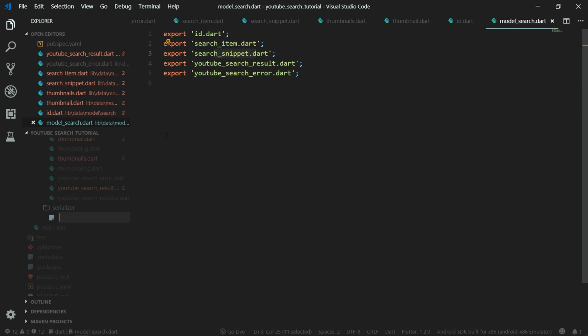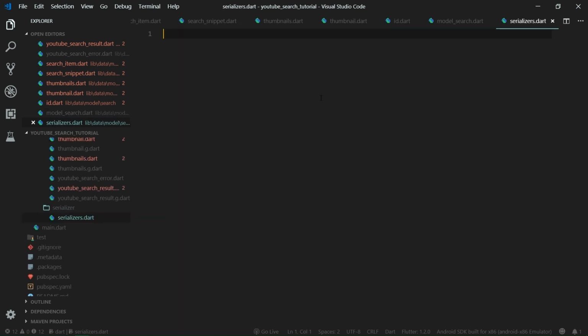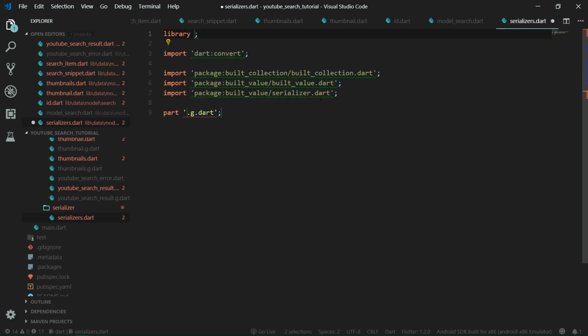So let's create a new serializers.dart. It's not a built value, but we can still use the BLTH here for the header, so just serializers. Plus it definitely needs a part because it also gets generated code.